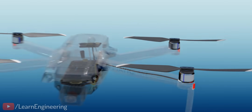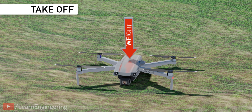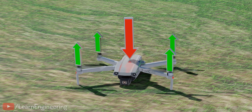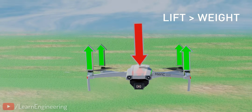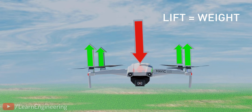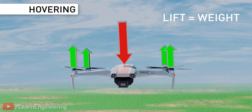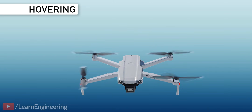So how do we get from being on land to being sky-high? It's time for takeoff! Just increase the rotor speed. As the collective lift force produced by the blades overcomes the weight of the drone, it will lift from the ground. This is known as the climbing stage. When you have achieved the necessary height, you can reduce the rotor speed until the lift force exactly balances the drone weight — levitation, or more technically known as drone hovering. In both the takeoff and hovering stages, all four propellers rotate at the same speed.